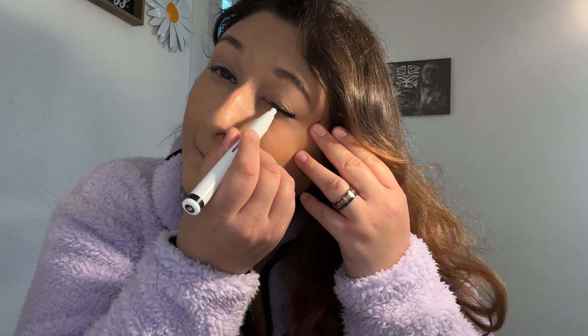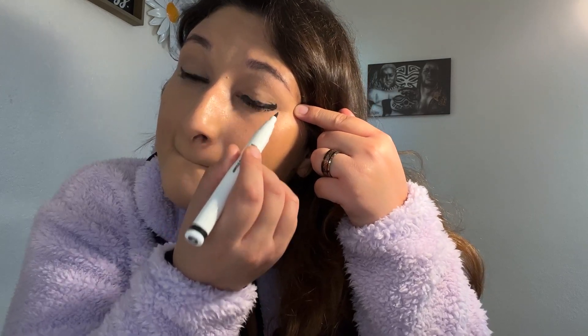I didn't take a picture before — oh well. I like it for the rest of the eye. I'm not good at eyeliner, to be honest — you can tell, right? My eyes are hooded. I don't know why I did a little bit better on this side than the other. I feel like one is thin and the other one's thick. And what kind of stamp? Like, how do you even stamp that on? I feel like I did it the wrong way, but I'm just going to leave it. It's going to be my crazy look. Okay, let's try some of this mascara — I already have some mascara on. It definitely lifts right away — look at that. On this side you can tell it's not lifted, so let's try this.